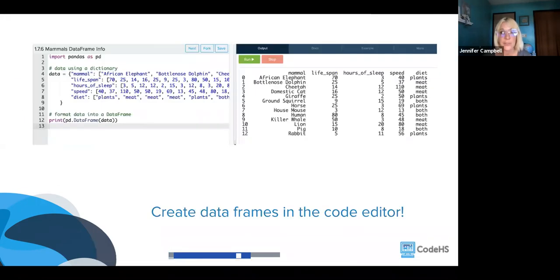Here's another example where you'll see on the left, if you're new to CodeHS, which it looks like a lot of us are not, which is wonderful. But if you're new to CodeHS, take a look at this. On the left is where you type the code. On the right is where the code prints. So that's the output. So students would write the code on the left, or that code would just be there and they'd have to change a few things. And then they'd hit the green run button and it would show up nice in what's called a data frame in Pandas. It's going to show up nice in a table on the right.